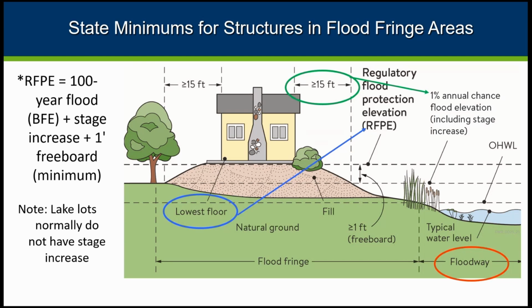And there's other important things in this slide too. For instance, there's a 15-foot setback from the edges of the new floodplain, and this also shows that this has to be in the flood fringe rather than in the floodway itself. You can see that on the bottom of the slide as well. So this is a great reference slide for the future to understand kind of how all this fits in when a structure is being proposed at the edge of the floodplain. I'll just mention that the 15-foot is for residential structures. They're required to have the fill at a certain elevation within 15 feet of the building. And that'll be in addition to setbacks from the ordinary high if you've got shoreline regs.